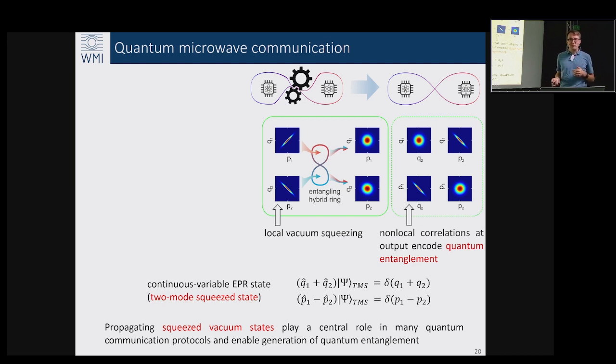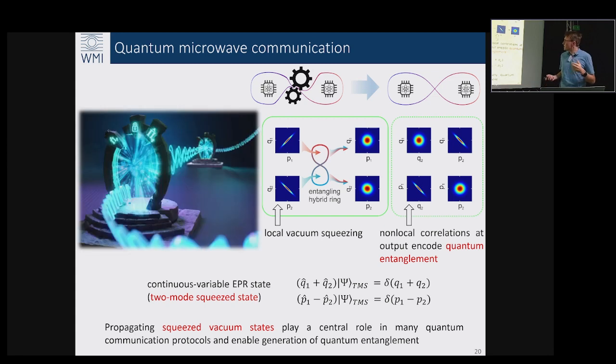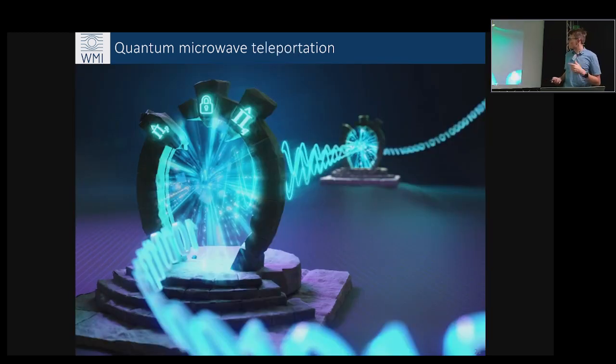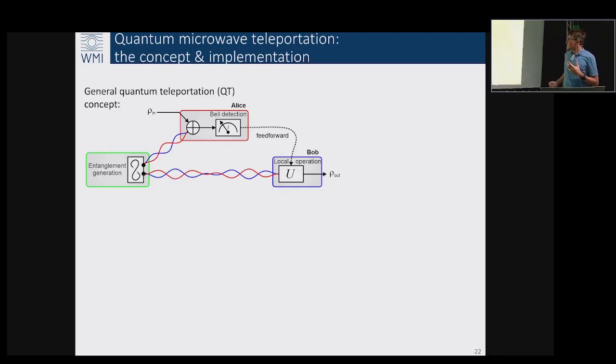What are the famous protocols we can do? Well, in the wake of the Nobel prize to Anton Zeilinger, this is quantum teleportation. We did it a bit earlier when he received his Nobel prize, but of course a bit later when he did his first experiments. The idea of this experiment which we use as a benchmark in the microwave frequencies is shown here.